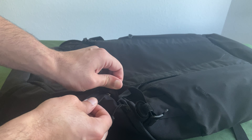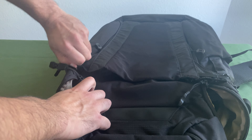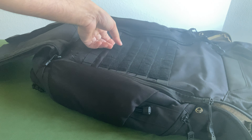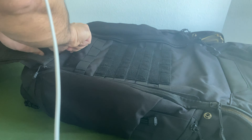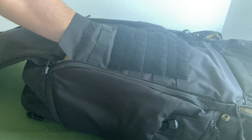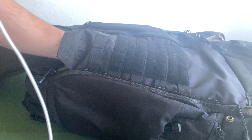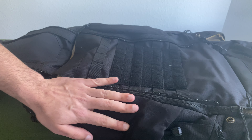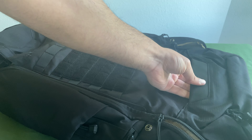Then there are these clip-on straps here on the front section. You can pop this open and now you've got your tactical part of the bag hidden away. If you wanted to, you could hide it, or if you wanted to actually run this like a tactical bag, you can. This would also be a cool section to store documents. There's plenty of room — you could store flip flops to keep them separate. I was a little bummed when I first thought the fabric looked faded, but now that I'm really playing around with this — this grab handle is just phenomenal, almost like a rubberized, texturized feel.